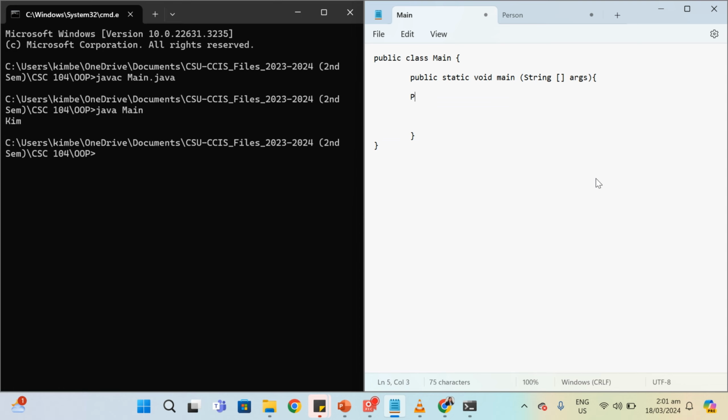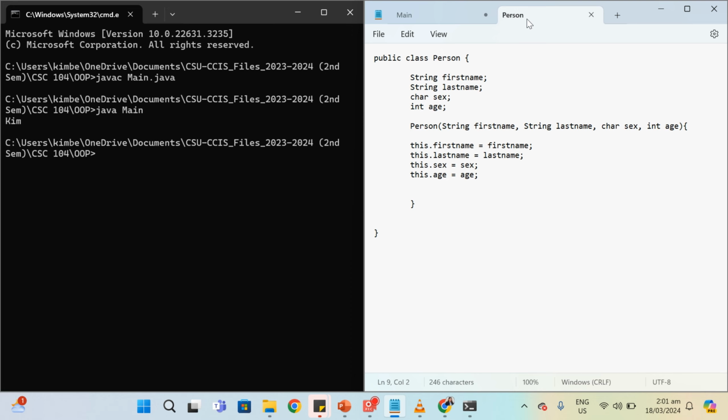So say for example, okay, again, class name, so di ba 5 man to ka lines kagaina. New person, dire na lang dahil nato ipasa ang atong mga parameter. So di ba ang ato ang first parameter dire kay first name and then last name and then sex and then ato ang age.